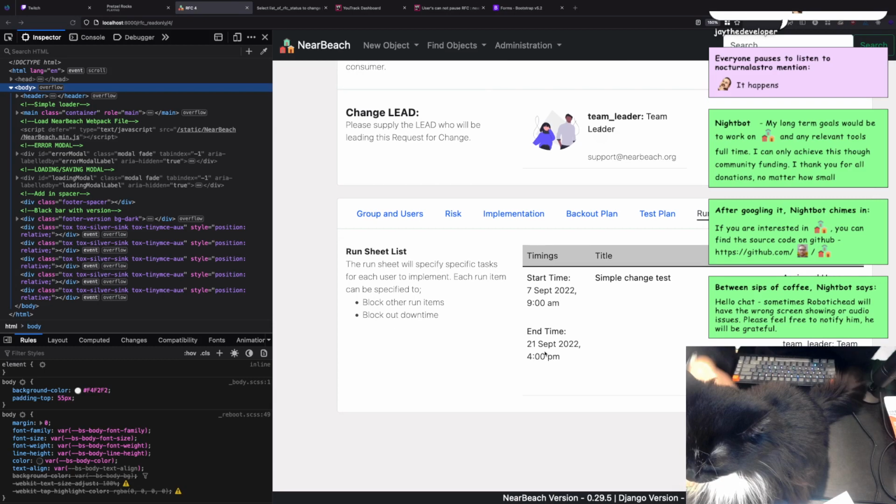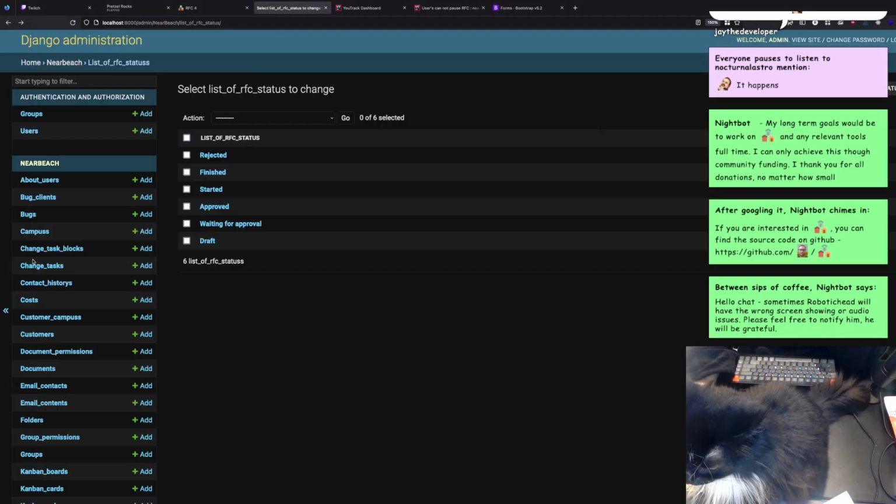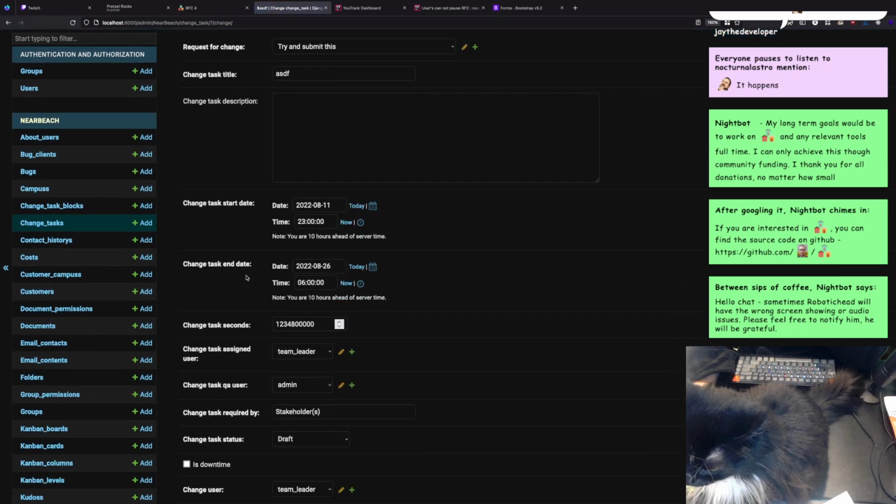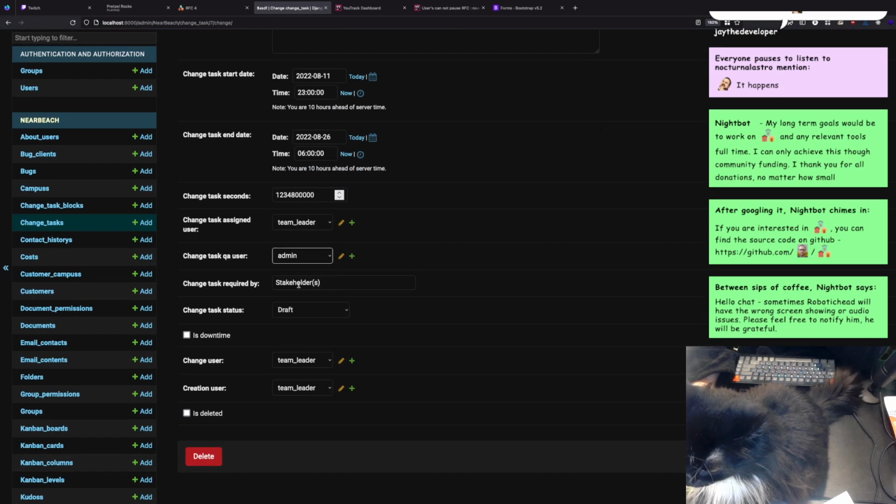Because this will be a very long run sheet, and the idea is people will be able to key in if they're working on something, what needs to be QA'd and all that kind of fun stuff. So the idea is the statuses go from, at the moment, approved.